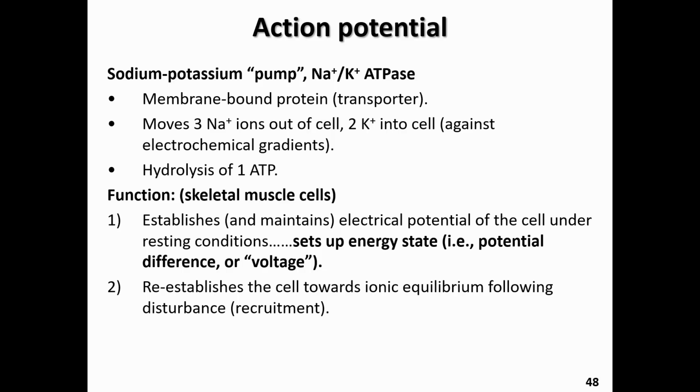So the -60 is maintained by the action of the sodium potassium ATPase when the cell is not under activation conditions. Now, when the muscle cell or the neuron does generate an action potential, so when that membrane hits the threshold and then the cell will depolarize, then the sodium potassium ATPase becomes even more important in its role, because at this point it is attempting to restore the cell back to its ionic equilibrium state, which is the -60 millivolts on the interior of the cell.